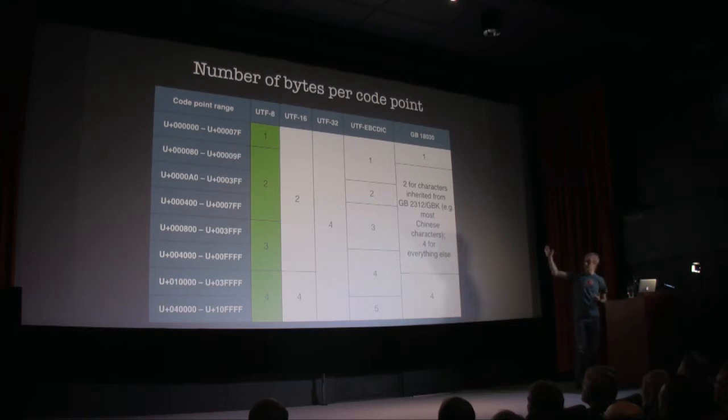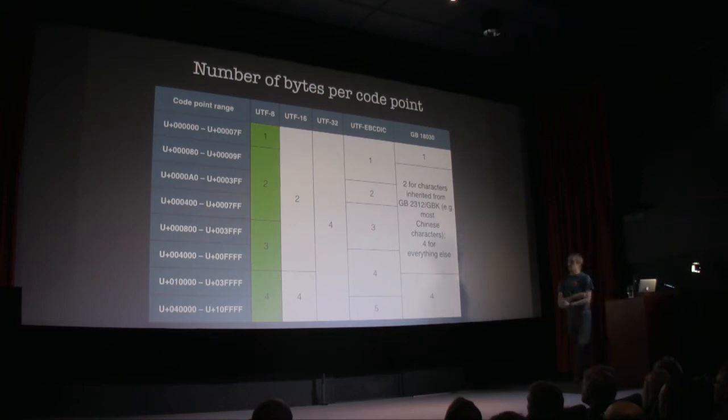As you can see there, some code points will only take up a single byte in UTF-8, and those are the ASCII symbols. This also means that UTF-8 is backwards compatible with ASCII, so any text document from the 70s that was encoded and saved as ASCII can perfectly be decoded as UTF-8, and it will be exactly the same document. So it's backwards compatible.